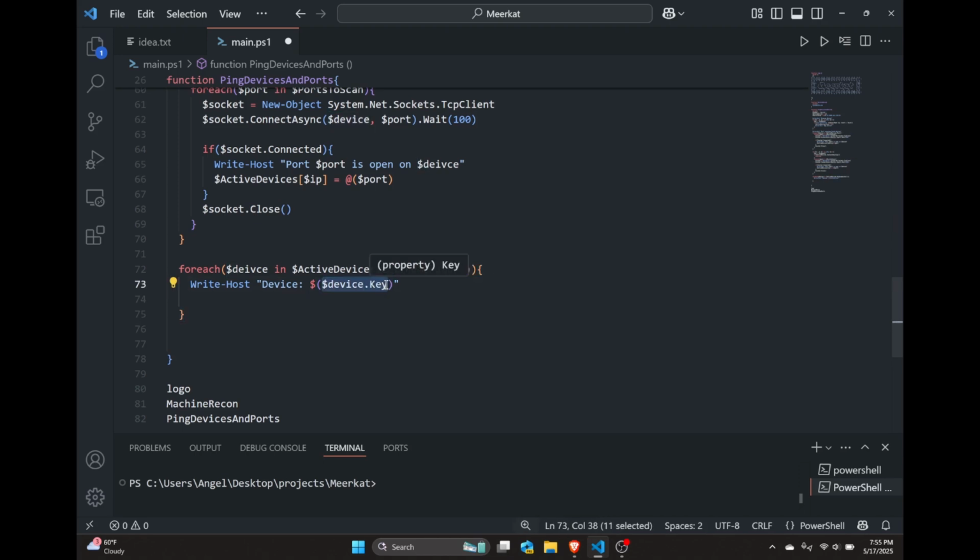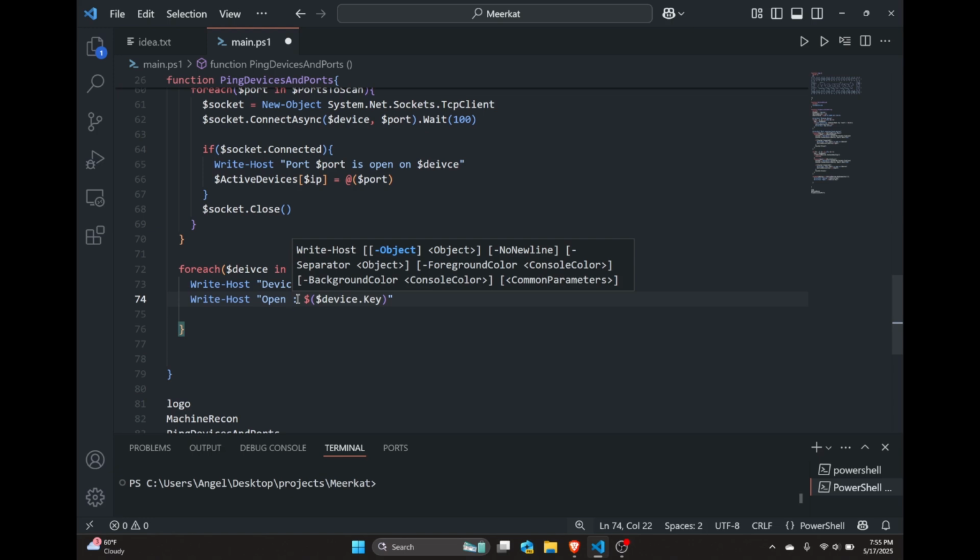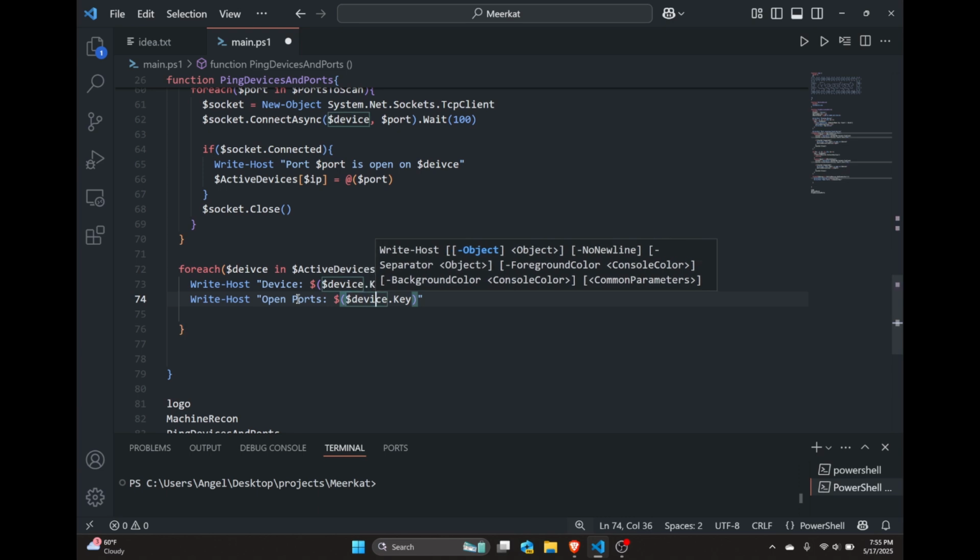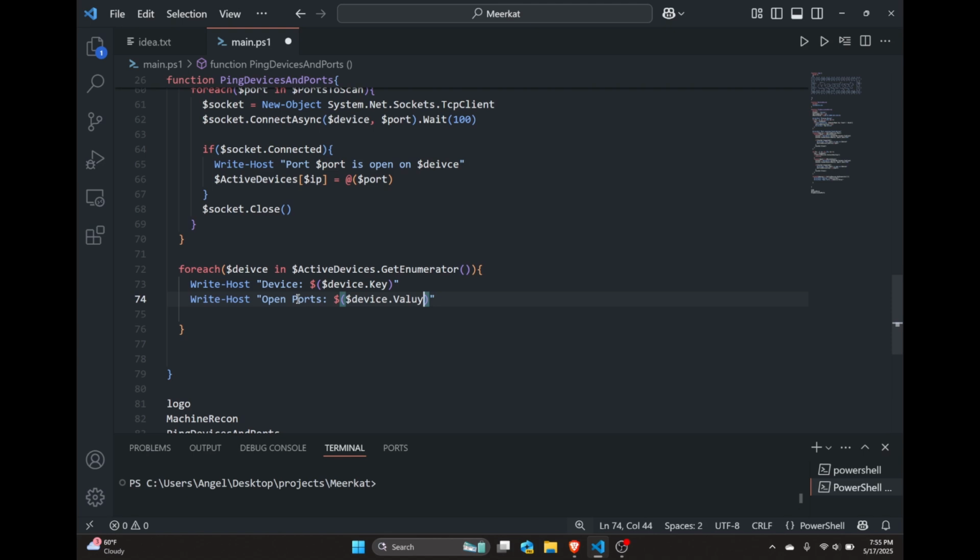And we need to specify that it is a key because, like I said before, we're getting the keys and values. So we need to tell the computer, do we want the keys or do we want the values? I'm going to copy this because we're also going to have to write the ports. So you can write open ports value.